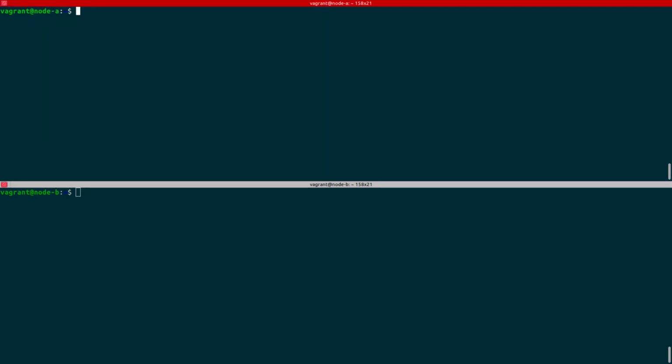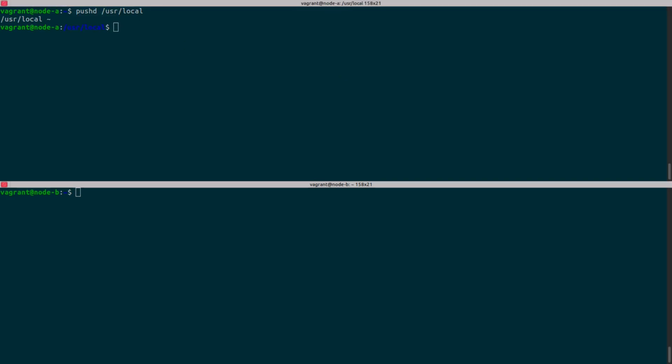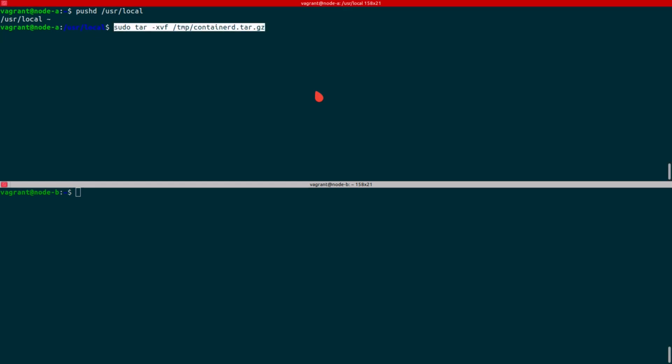Okay, now what we will do is install all the binaries that we just downloaded, pushing them into their respective directories. Let's start with node A. We'll go into the /usr/local directory, and we will be extracting the containerd.tar.gz from the temp directory into this directory.